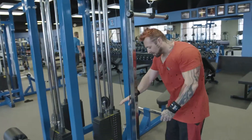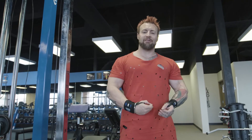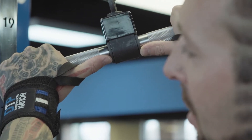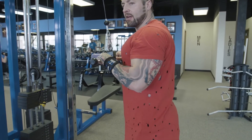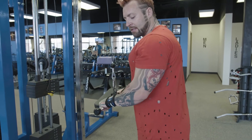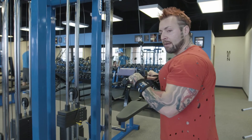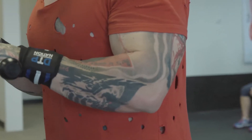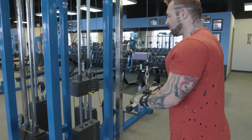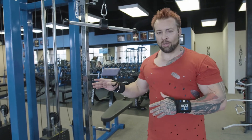Select a weight to warm up the triceps — trial and error, and if in doubt go lighter. Grab hold of the bar a thumb's distance apart from the inside, bring it down, and make sure your elbows are tucked to your side and do not move from there. Push down with your arms tucked in, then come up and back down. Your arms should never swing up like this because your elbows will move — keep them pinned in, keep the tension on your triceps. You should be focusing on the backs of your arms doing all the movement. Breathe out and breathe in. That's our first warm-up done.